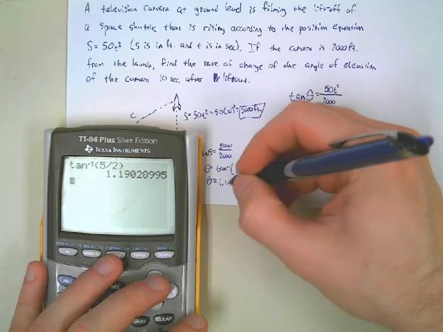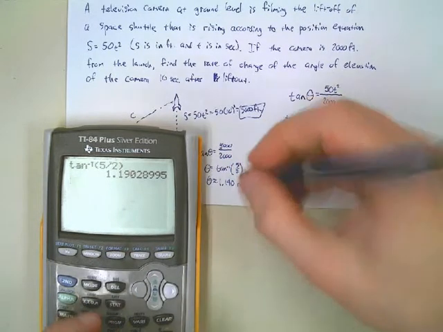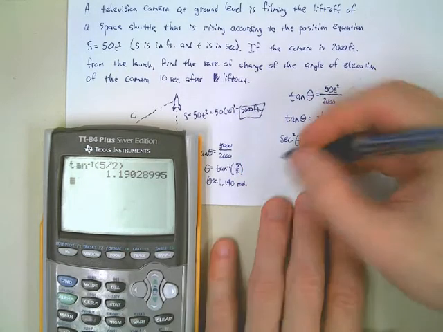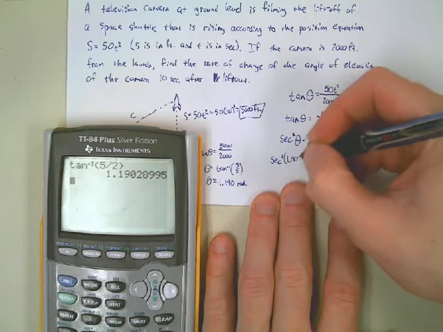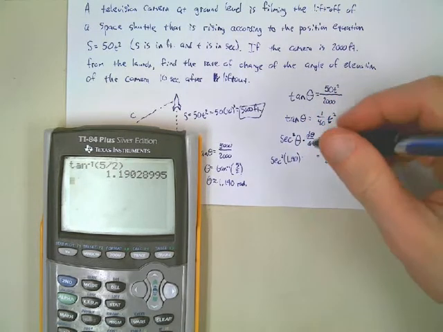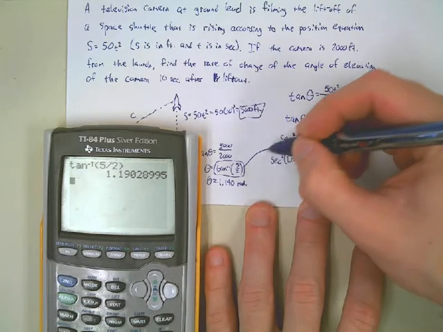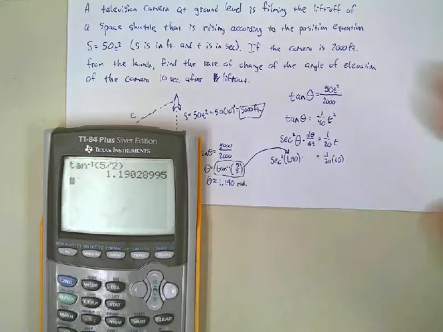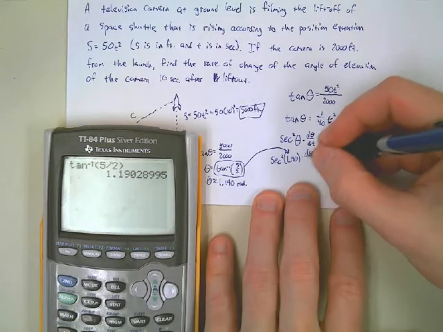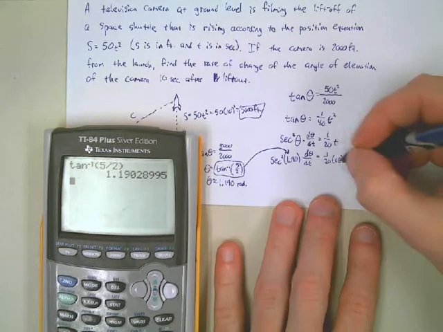Well, that doesn't really help us. And so then we come back up here, and we're going to do secant squared of 1.190. Yeah, if you want to, you can leave it as tangent. I think that would be a better way to do it. You can just leave it as this, and then plug tangent inverse of 5 halves in for the secant squared. Well, let me hold off on that. I'm getting way ahead of myself. Okay, so anyway, let's simplify this right-hand side over here. 10 over 20 is just 1 half.